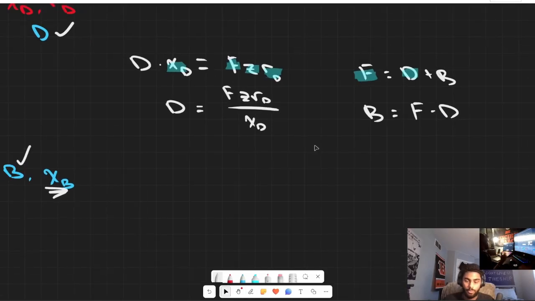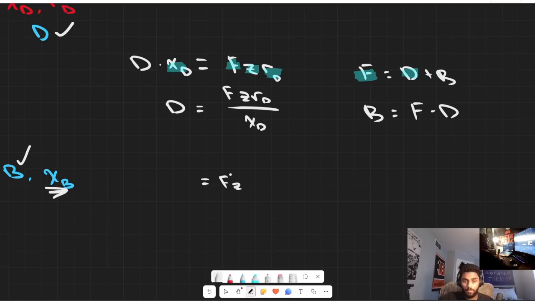And we can work very similarly backwards. And what do I mean by that? If we start with this equation as a starting point, if we recognize that whatever wasn't recovered in the distillate is recovered in the bottoms, because if we're assuming a steady state ideal distillation column, then whatever is recovered in our distillate plus whatever is recovered in our bottoms has to be equal to 1, which is to say that our recovery in the bottoms is just 1 minus our recovery in the distillate. So let's work with that assumption.